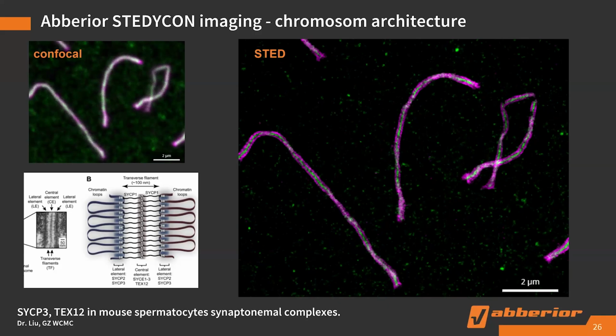There's a central protein in the middle, the central element, and then there are lateral elements, which is actually the C-terminal of the SYCP1 protein at the side. And you can measure the distance. Now in mouse, it's 100 nanometer. So still we can resolve that, because our resolution from the Staticon is 30 to 40, we can resolve it. As you can see, in the confocal, everything is blurred out. You see no details. While in the STED, you see the scaffold protein in the magenta and the N-terminal in the middle.